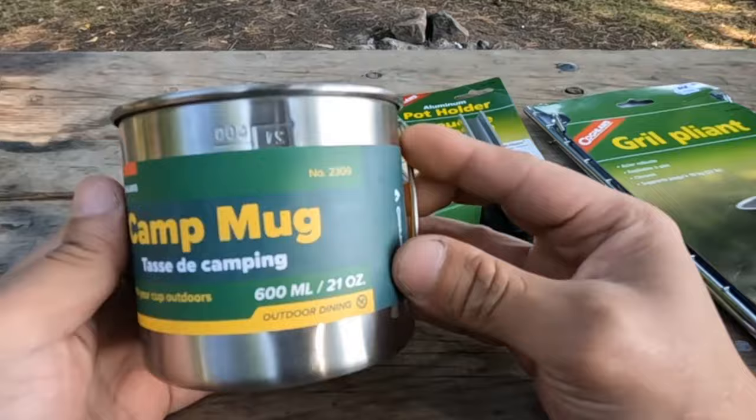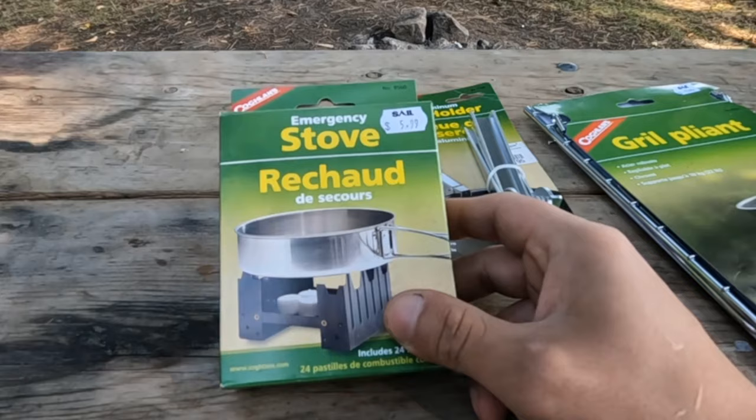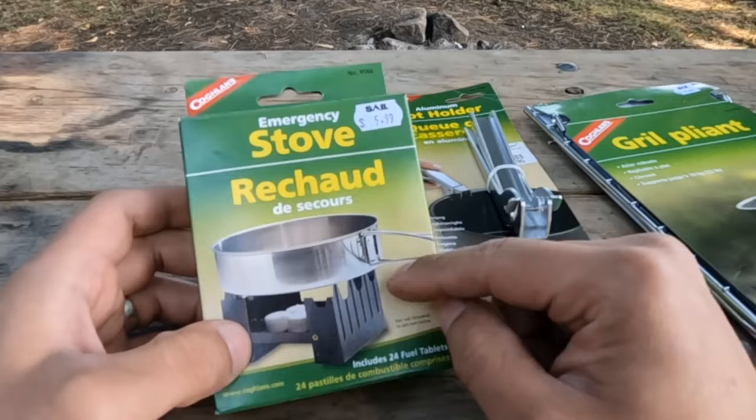There we go. I can boil coffee in that. Speaking of boiling coffee, I'll be using this as my stove. You see it has those little alcohol tabs in there. You can use any other kind of starter in there. You can actually use one of these discs put in there. You can put these sticks in there as well. So we'll be using this for at least one or two meals, maybe a coffee as well.